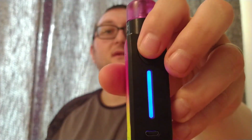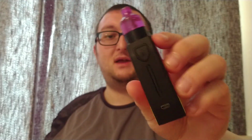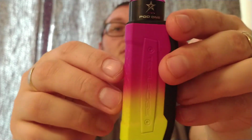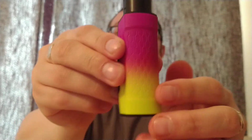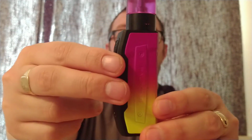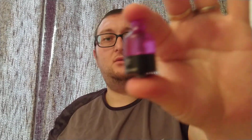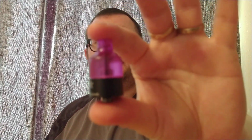The mod itself now, it's a 2000 mAh internal battery device. Has no screen, it has a front fire button there. So that has a light up light. It's got 3 different colours, I think it's green, blue and red for the battery indicator. Bottom USB port for charging. So it's got a lovely little sort of etched design. I mean, it's a plastic mod. There you go.